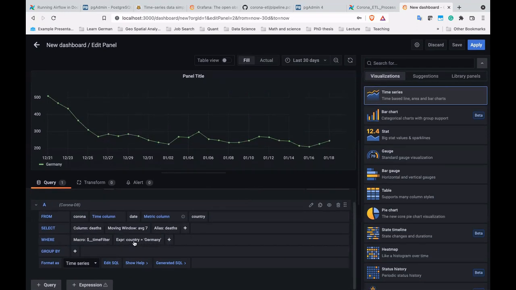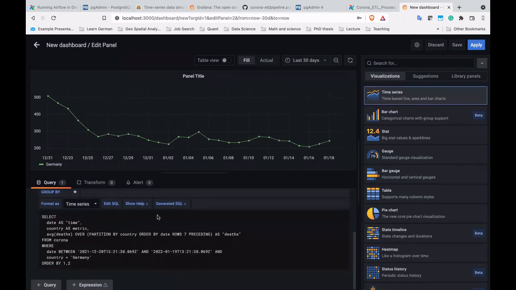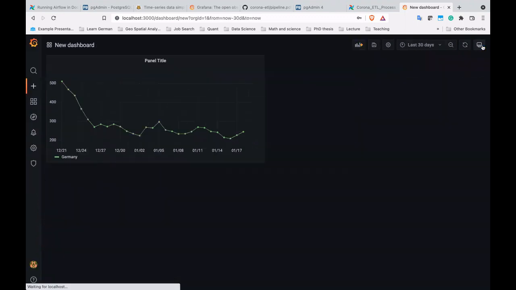Or you can simply say, I want the country inside the different countries. Or you can create your own SQL command for this purpose. The good thing is at each time you can look at the generated SQL, you can go to change this SQL, create your own SQL, and so on. And then we can apply, and now we have this panel. We can easily create another panel showing the bar chart and so on.